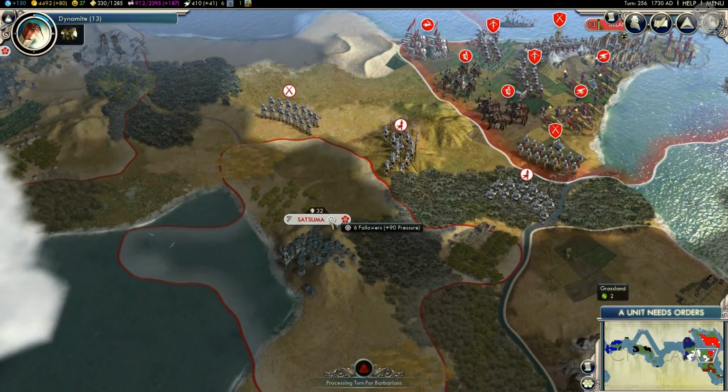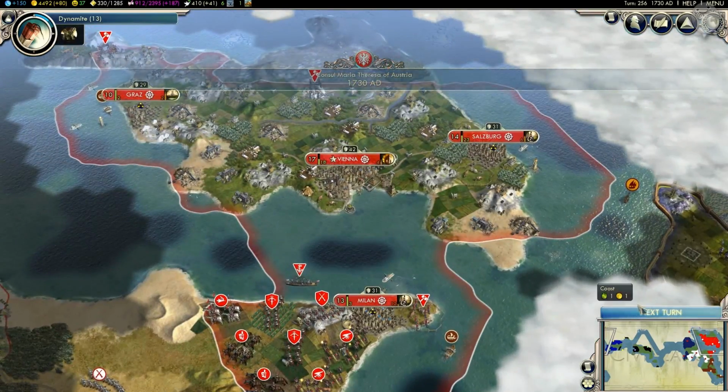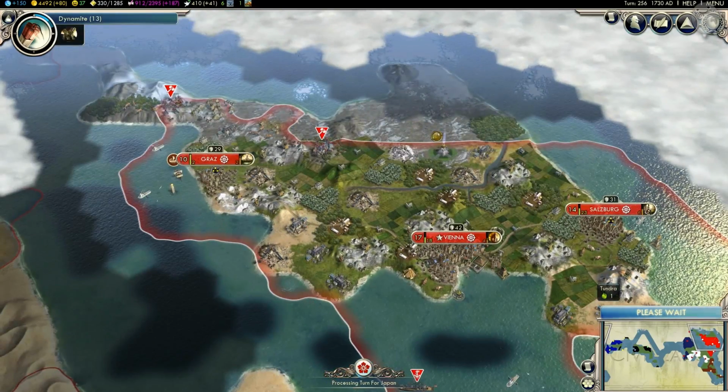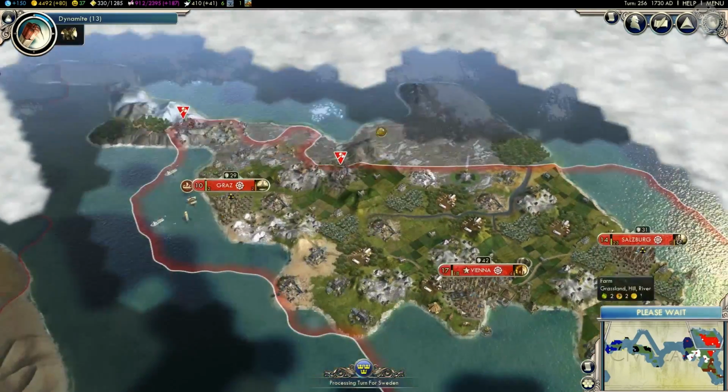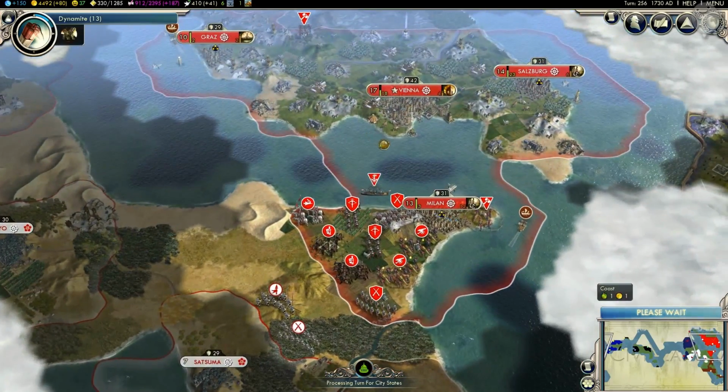Militarily, I think they have more units, though, so we have to be careful with them. Consul Maria Theresa. I noticed a couple of episodes ago that the title changes with time. I don't know what gives it, though. Is it social policies or something? I don't know.